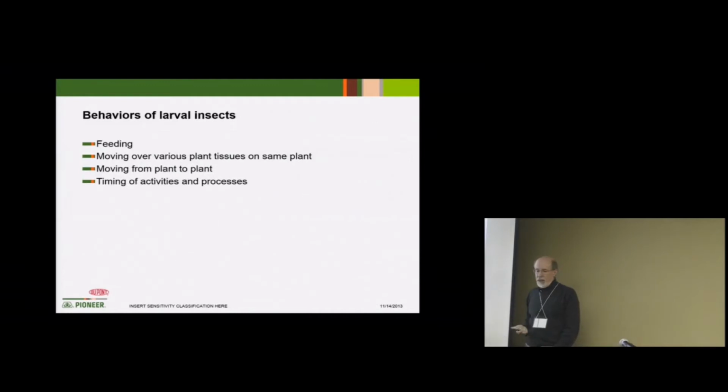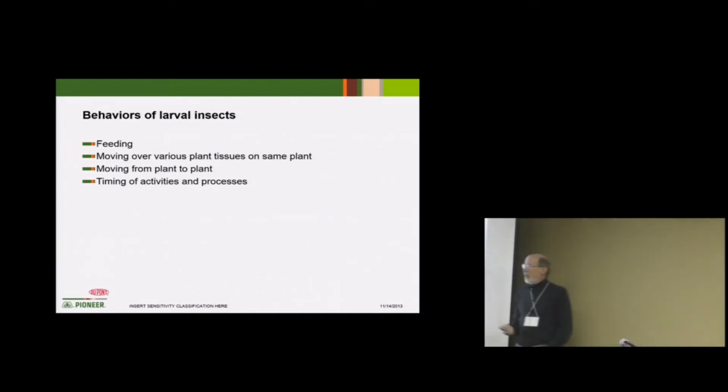And now we could look at larval insects and their feeding behavior, moving from plant to plant, or from one plant tissue to another tissue in the same plant. Someday we might have crops that only express their toxins in certain tissues or organs. So if we want to protect certain things in the plant, maybe we should try to express the toxins only in those tissues that we want to protect. And that would allow more susceptibles to survive on the other kinds of plant tissues.